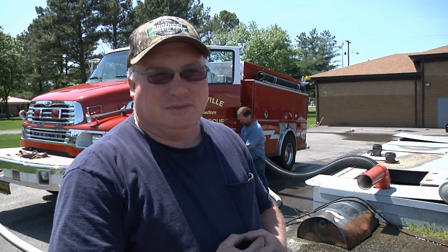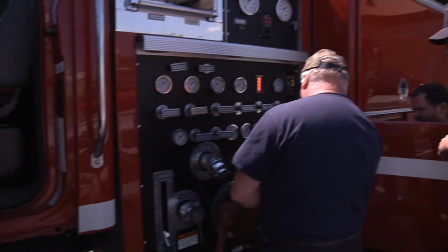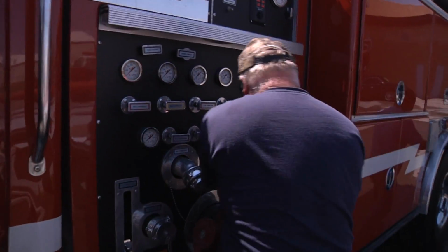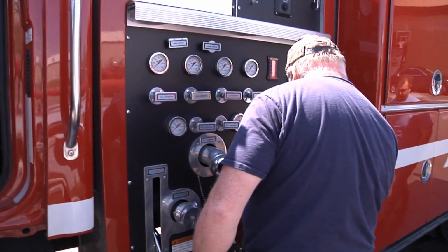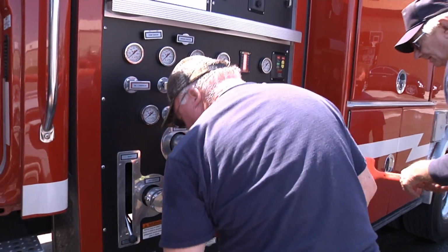Okay, my name's Casey Burnett. We're from Burnett Fire Equipment in Friendship, Tennessee, and we're doing the annual pump test on Lincoln County's pumpers so they can maintain their ISO rating. All the apparatus fire pumps have to be pump tested once a year in order to maintain their ISO rating.